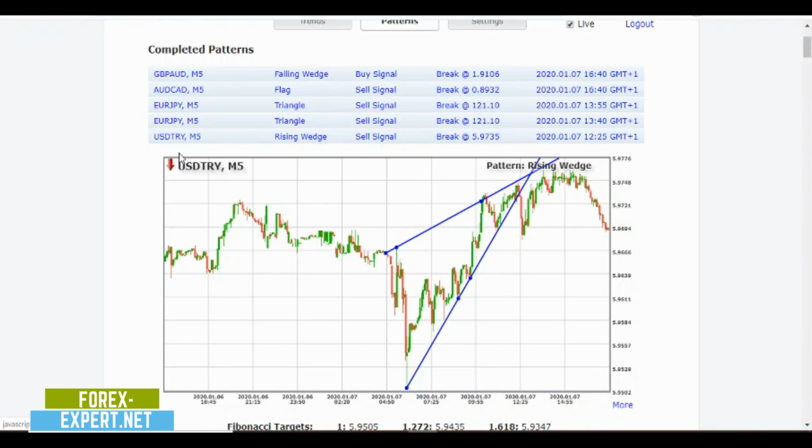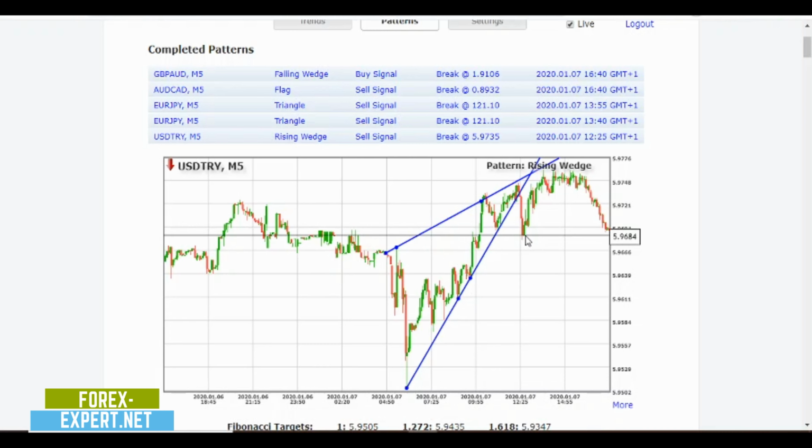The USD and the Turkish lira, we are having many interesting trades with Turkish lira. The problem is that many brokers are offering a very high spread on this currency. Okay, so we had a breakout in 97.35. We have a rising wedge sell signal. The price fell down to 96.84 for a very good profitable trade.